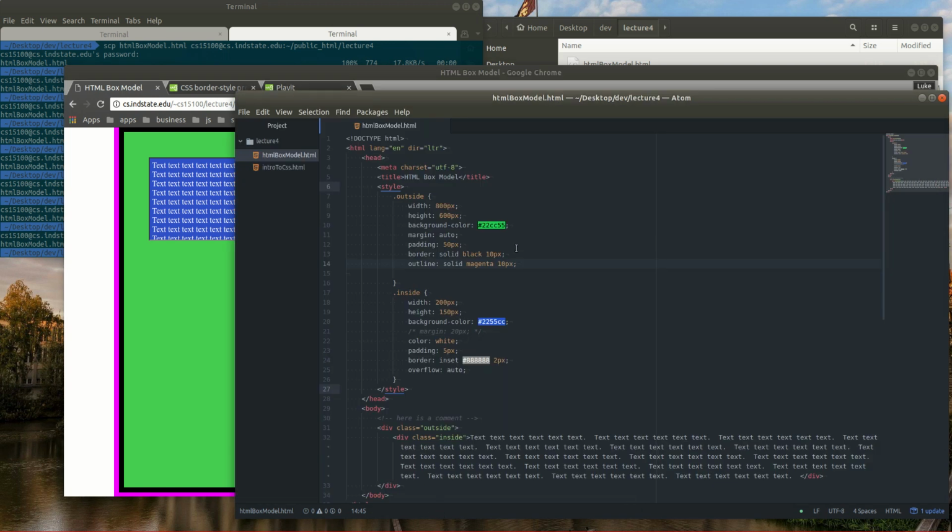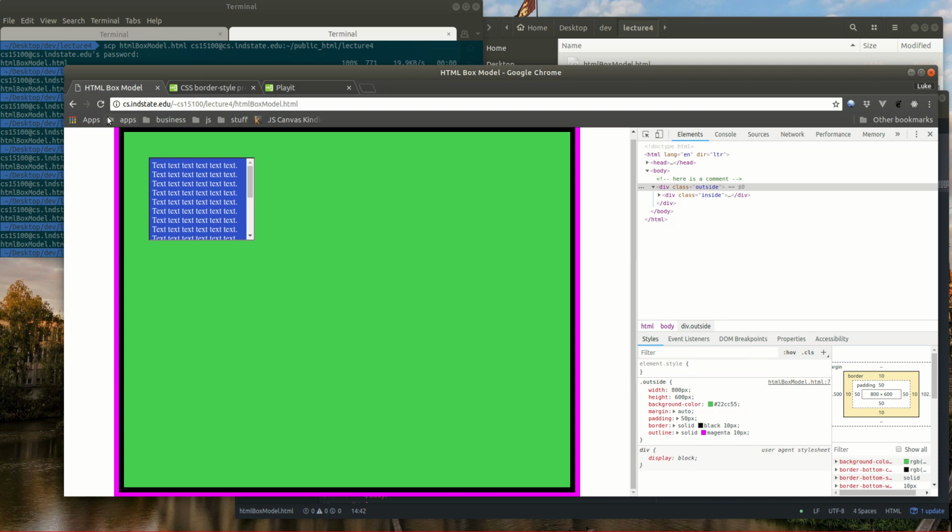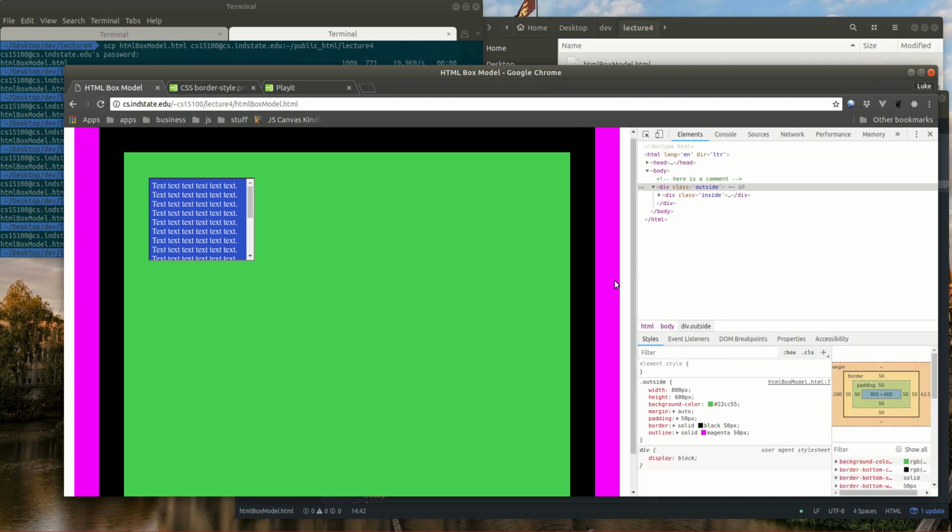Let's make these bigger so you can see what's going on a little bit better. 50 and 50. So here's the middle, we've got padding, we've got border, and outline just went around the outside of that.